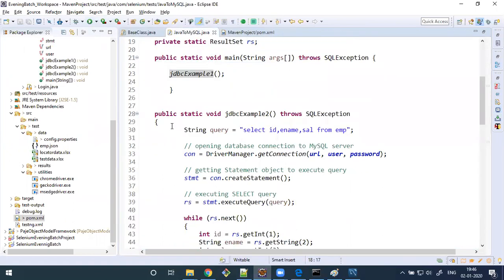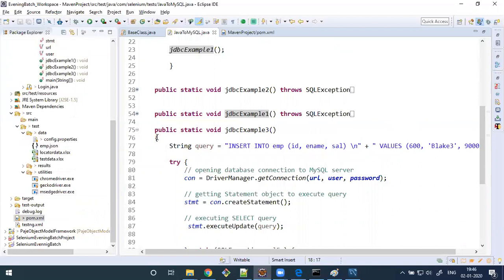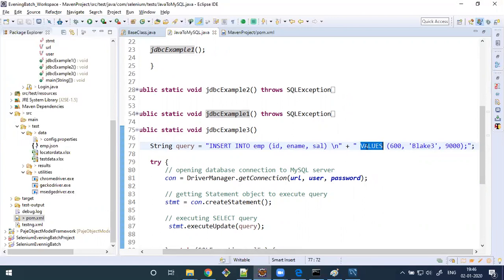So now I will show you one more query, which is going to insert some data. For inserting data, the query is this: insert into table name. You have to give the column names, ID, comma, name, comma, salary. Slash n is basically up to you. Even if you don't add, it is also fine. It basically goes into another line. That's it. You have to say values. You know the syntax, right? Most of you know the syntax, I believe.